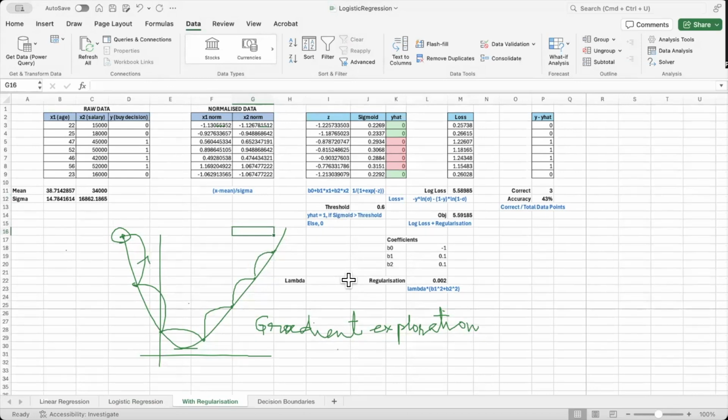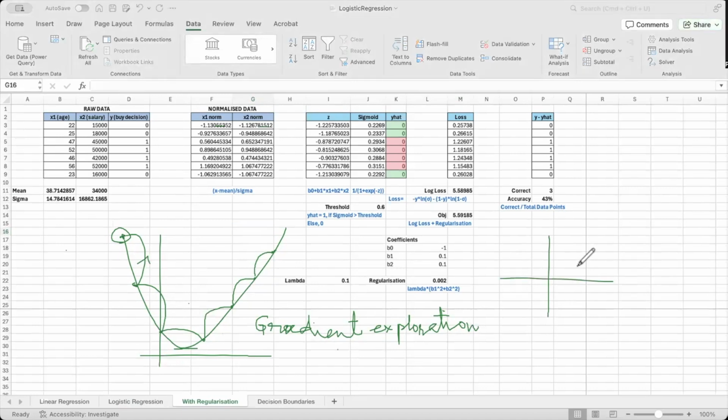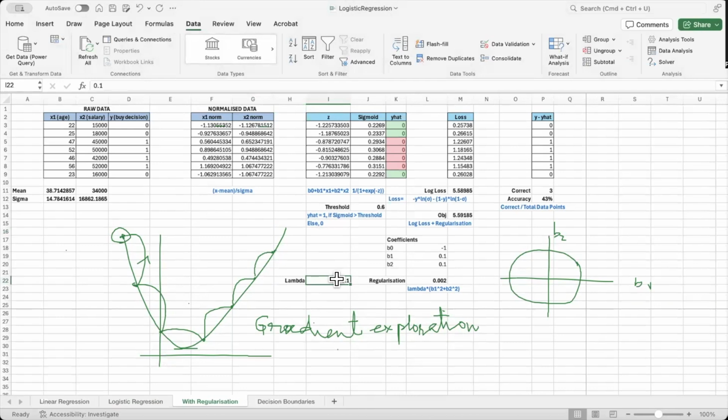Now what I will do is that in regularization, I want to bind the values of beta 1 and beta 2. I will say that this is beta 1 and this is beta 2. I will bind the values of this within a circle. So I use regularization where I am setting some lambda. This is a hyperparameter, and you see here I am computing lambda times beta 1 square plus beta 2 square. So beta 1 and beta 2, I am binding within a particular circle. The values cannot go outside the circle.